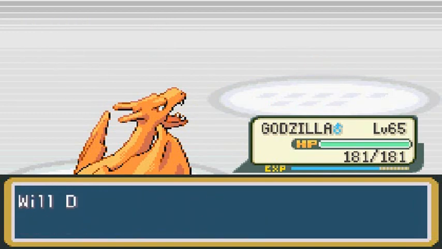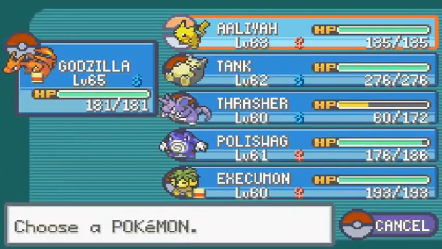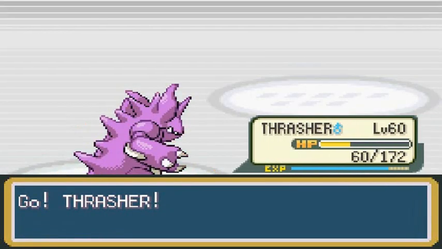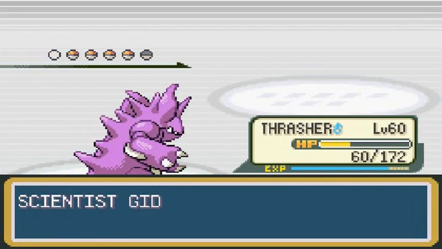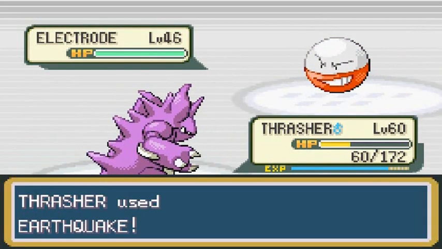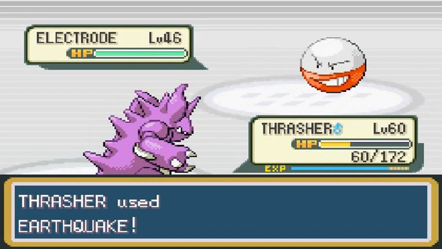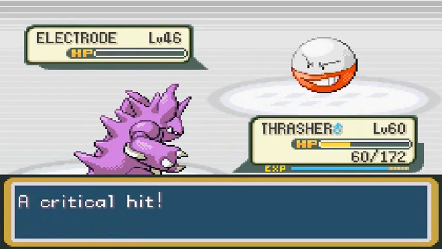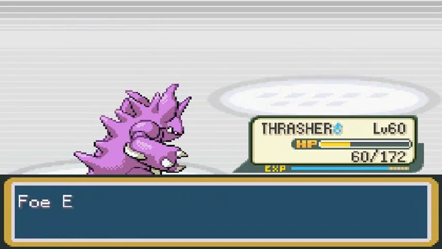Easy, easy money. He's coming out with an Electrode, so let's go straight to Thrasher. Finally use that Earthquake attack that I've been wanting to use for quite some time. Alrighty. Let's go. Electrode, what's up? Here we go. Earthquake, eat this. Oh, yes. And there goes Electrode. For the win! That's right, Thrasher kicking butt with only 60 HP.